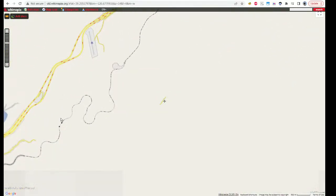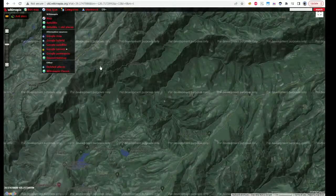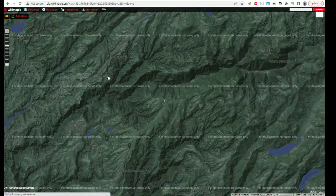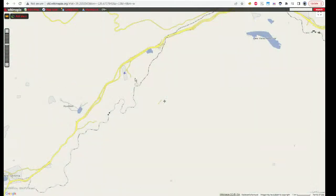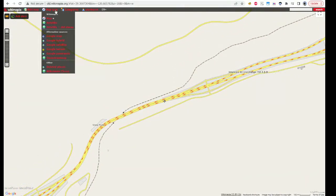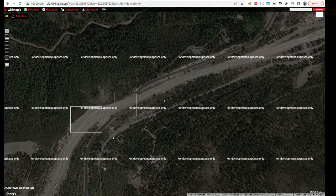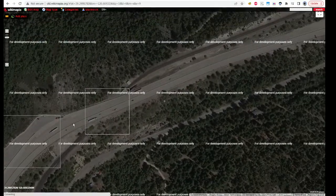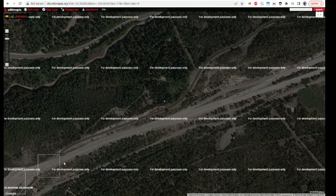So there's your balloon track. It's doing a whole bunch of squiggles. Let me get on some terrain here. So there's your American River Gorge. As you're coming up on this side of I-80, there's your balloon track. And then you cross under I-80, and there it uses I-80 as what I call a covered interlocking. It uses the I-80 bridge to put the interlocking under, so they don't have to worry about snow protection, heaters, etc. It's just undercover.